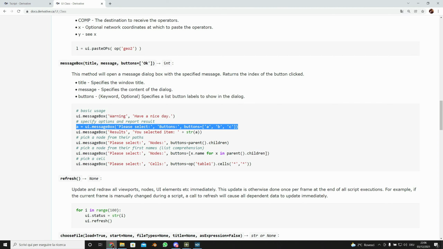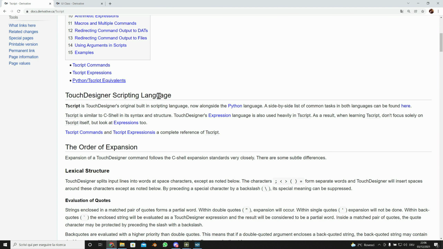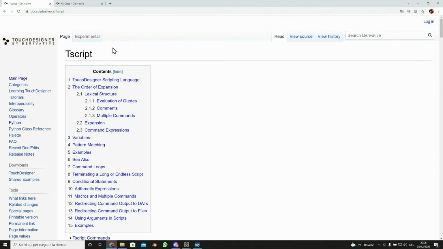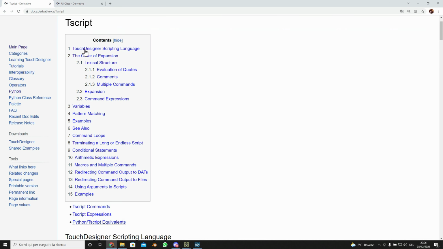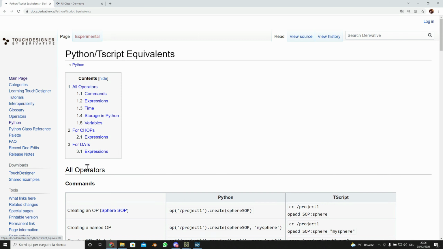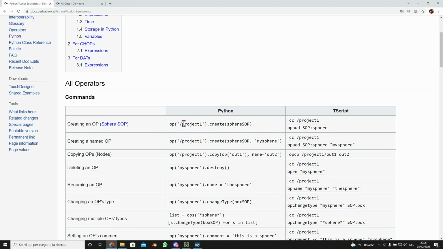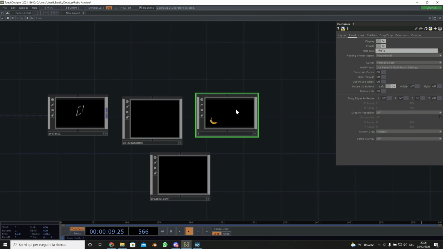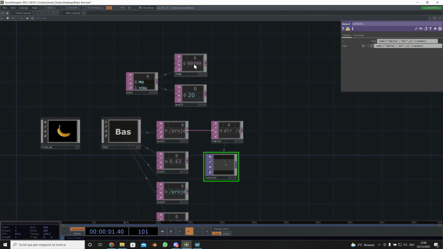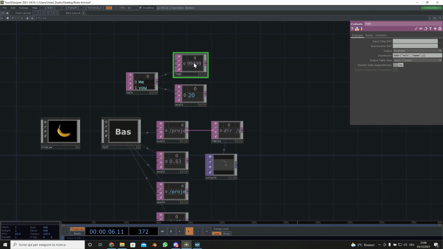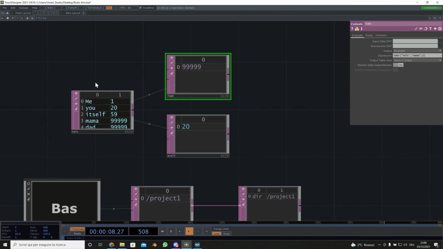Where to find info, as always. So in this case, you go to the Derivative website and you type for T-script. Then you wanna see, actually, if you know a little bit of Python, the equivalent of T-script and Python. Okay. So what I find faster between T and Python, T is the native language of TouchDesigner, is sometimes to refer table, and T is a specialist for it, refer table and grab value.